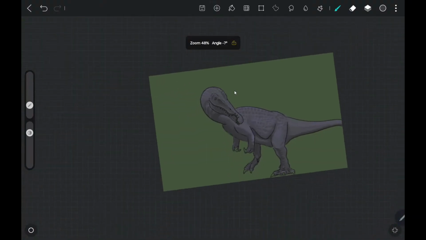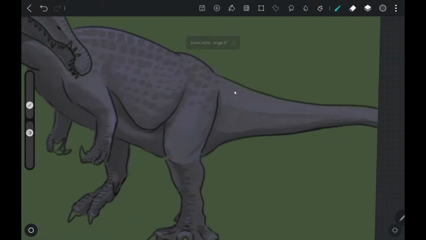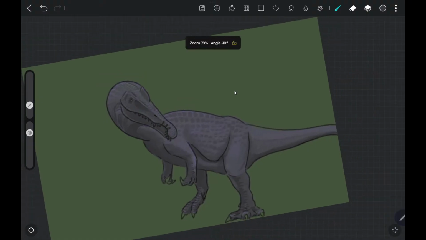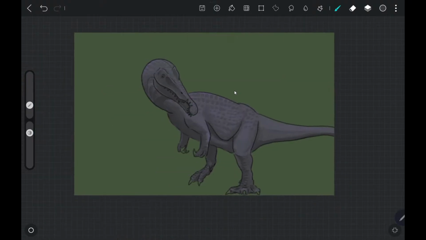Maybe it's a little bit too precise, because I like the way that the scales look on the legs, but maybe I should not have done this. Don't think I can still go back. Wait, let me see if I can still go back that far. Nah, that's too much.